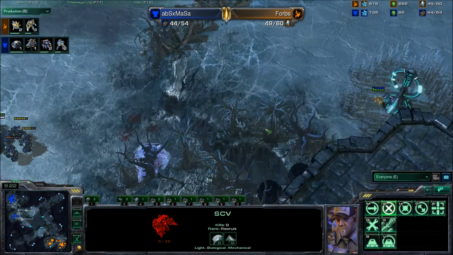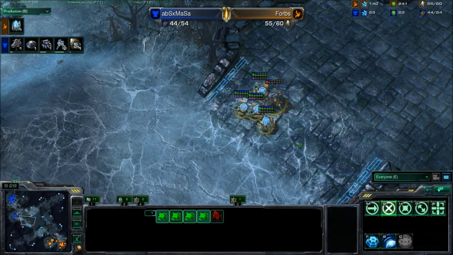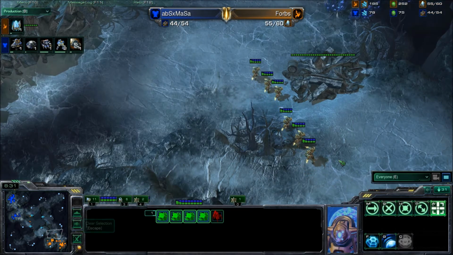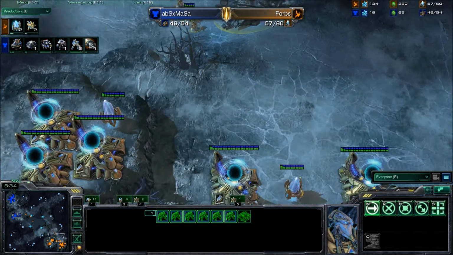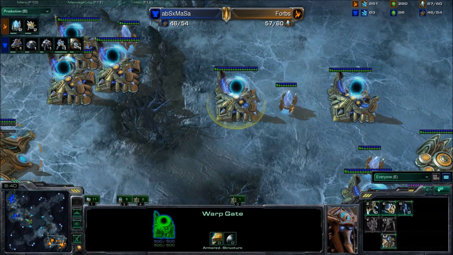Forbes made a mistake and he warped it directly into a bunker. Yeah, and all of the units were able to get cleaned up. So we'll see what the follow-up is. He is warping in a ton of Zealots back at home and marching them across the map right now. We'll see what his response is.